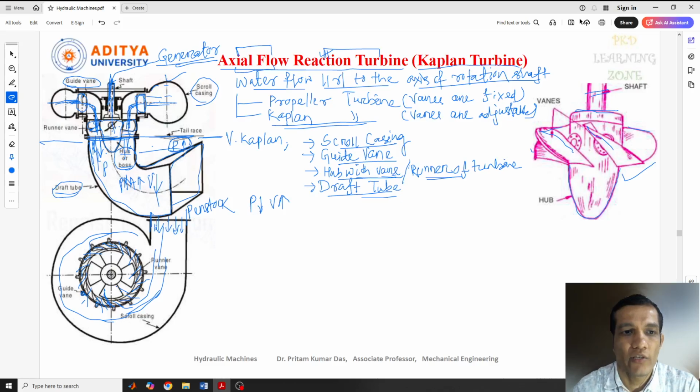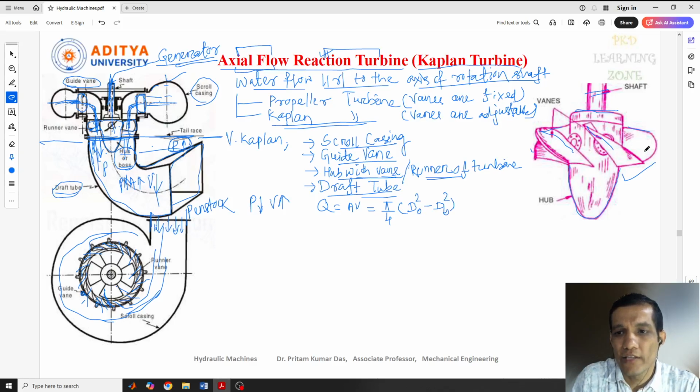Now, when the discharge of this Kaplan turbine is to be calculated, we need to find out the area of the runner. That means the discharge of water from the turbine, we know that Q equals A V. Here the area you need to calculate in a different way. We know that pi by 4 d square is used normally, but here we have two diameters. So the things we need to consider here: pi by 4, here is Do square, another one is d, you can say h or b, anything we can mark.